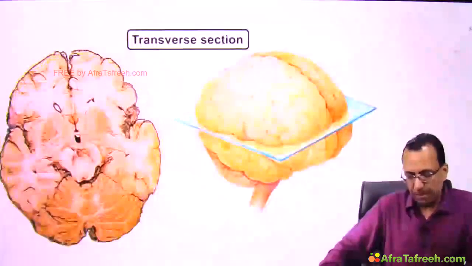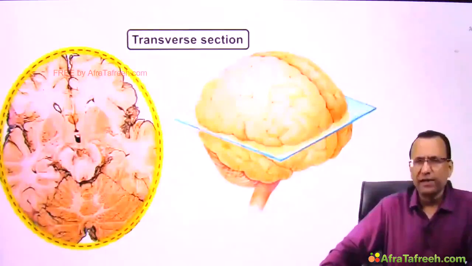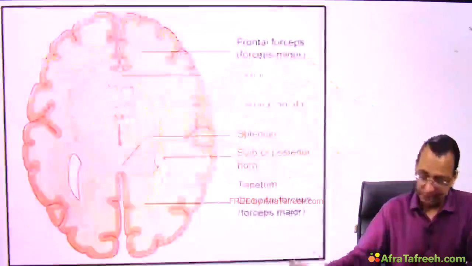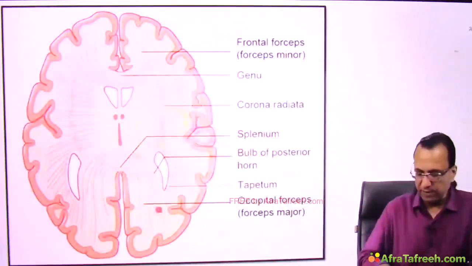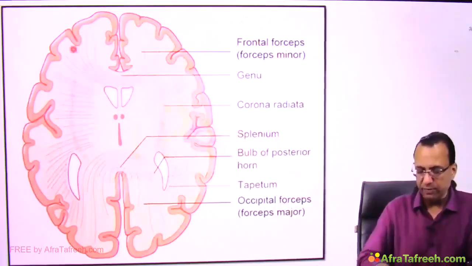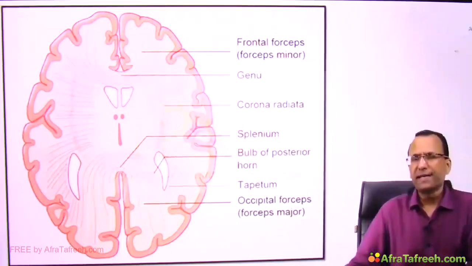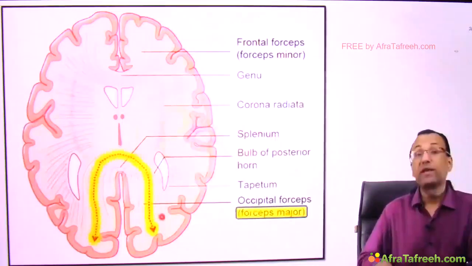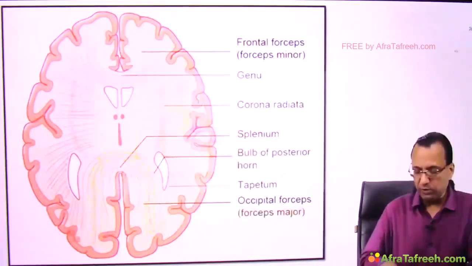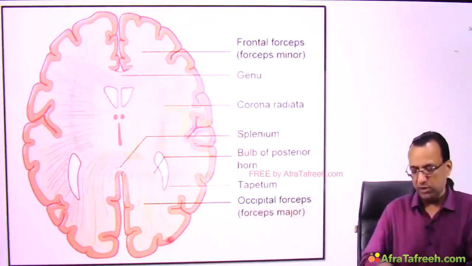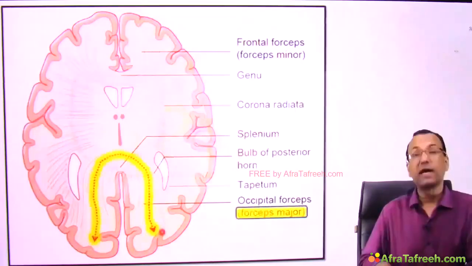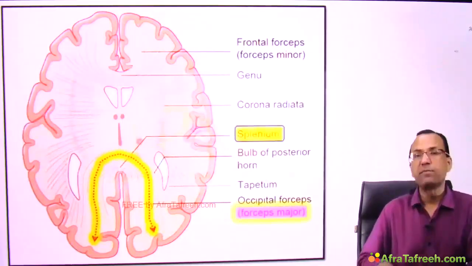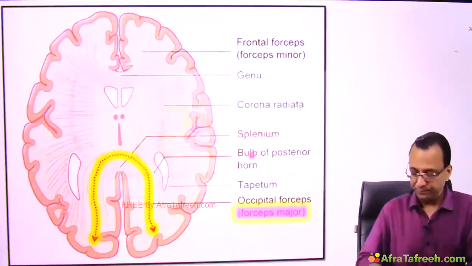And what about the corpus callosum? We want more details, so that's why we are taking a transverse section and looking at the superior view of the brain. There you will find some axons connecting the right side of the brain with the left side of the brain, superior view. You find there is the forceps major. What is forceps major? It is some bundle of axons connecting the occipital visual cortex from one side to the other side, right and left occipital visual cortex connected by forceps major. And the fibers will be passing in the splenium part of corpus callosum.